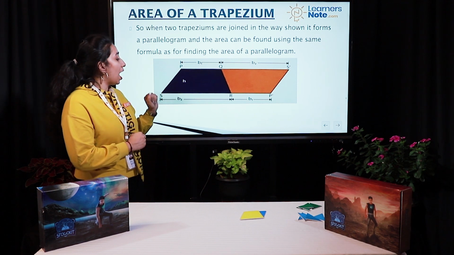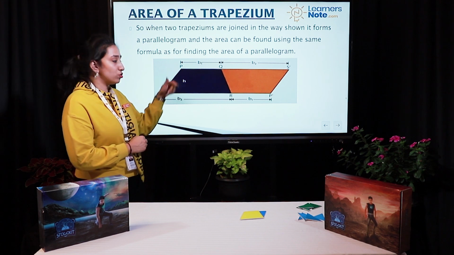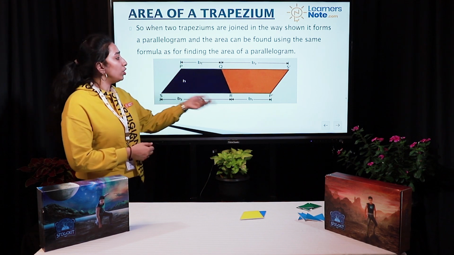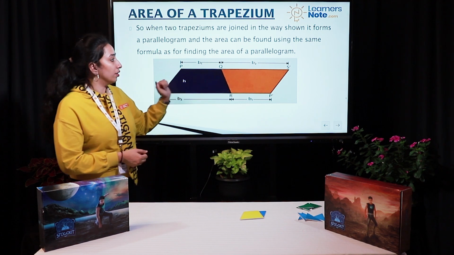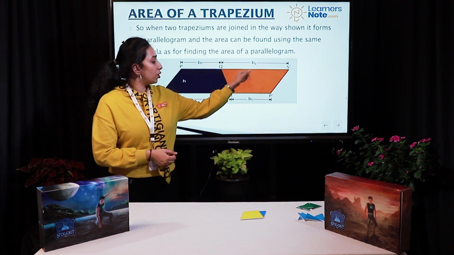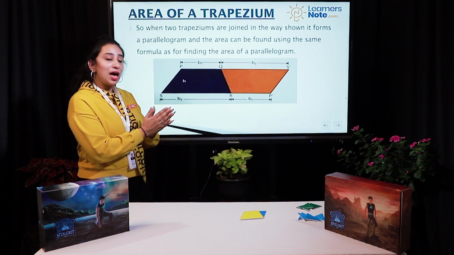One thing I want to say to you is that the first trapezium that we took has got B1 as its base and B2 as its another base. So B1 and B2 are 2 bases. Now when you flip it over, when this becomes a mirror image and you join them together, what happens? This B2 goes on top and B1 will come below, and it forms a parallelogram, right?